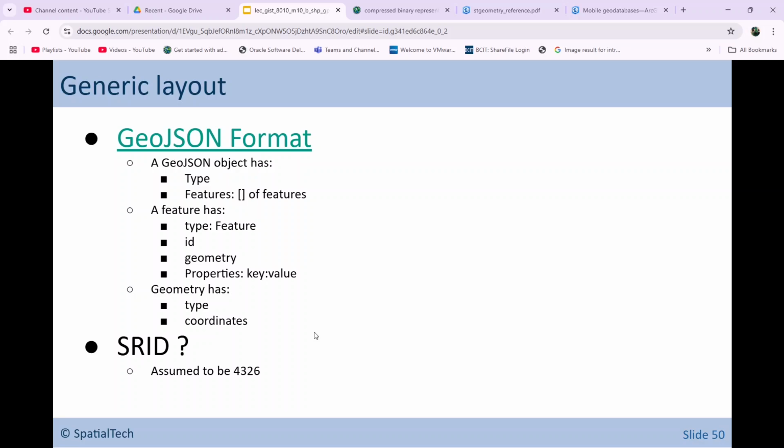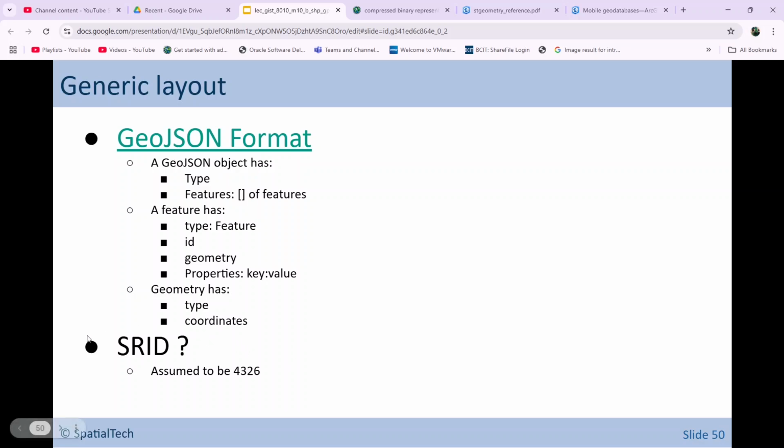But for it to work with the mapping libraries like Leaflet and OpenLayers, we kind of got to check the box that says, hey, reproject all that stuff on the way out to 4326 lat longs in long lat order. And so that's what I meant, lat longs in long lat order.